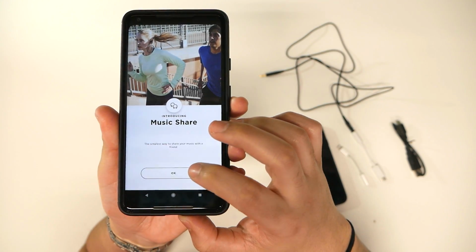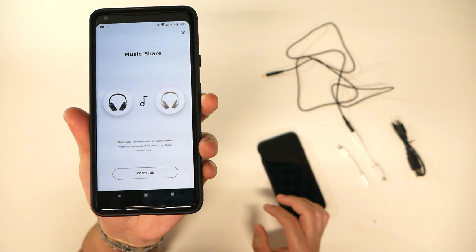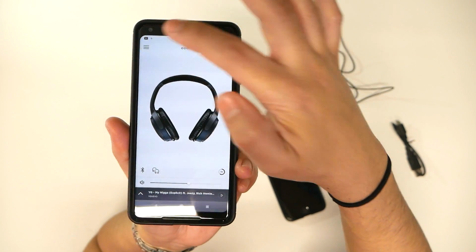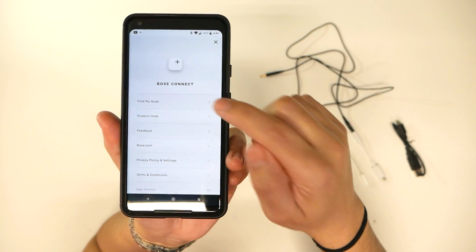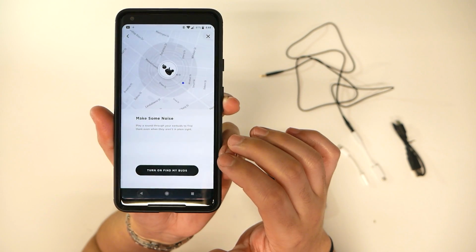Now here's a new update. Music share. Share your favorite music or audio with a friend by streaming it between two Bose headphones. So let's see what else has changed. Find my buds. So that's a find my buds. If I lose them, see where they are. Get in range. Make some noise.